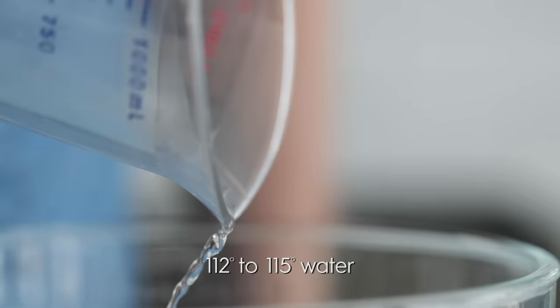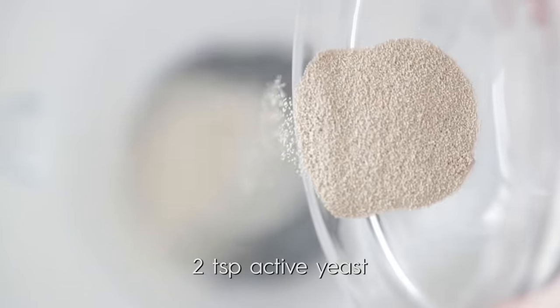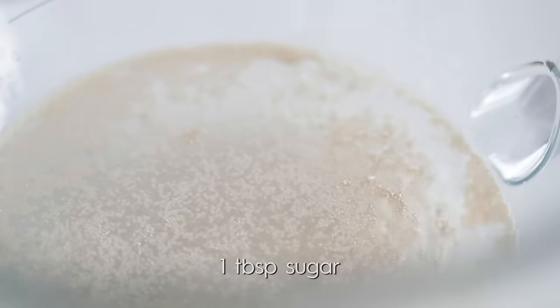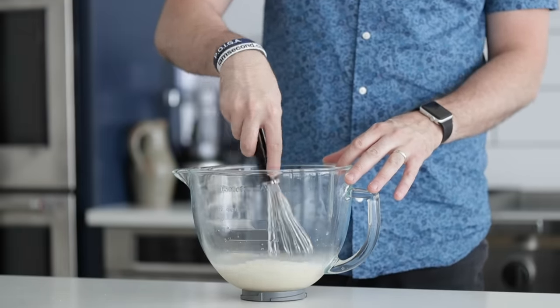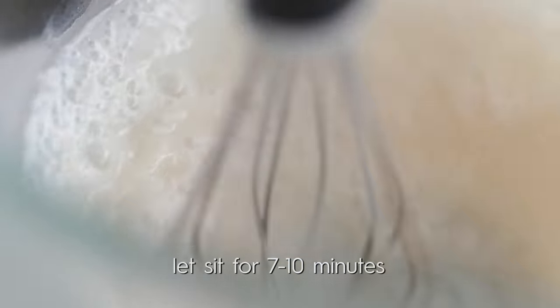I like to be on the higher side, about 112 to 115 degrees, because that bowl oftentimes is cold and it's gonna drop that to the perfect temp in between 105 and 110. Now go ahead and add in some active dry yeast. We're next gonna sprinkle in some sugar for the yeast to feed on and grow. Give that a whisk with a hand whisk. What we wanna do is let it sit for in between seven and 10 minutes for a nice little raft to form — and this is great timing because we have one other thing we can quickly do while that raft is getting set in place.